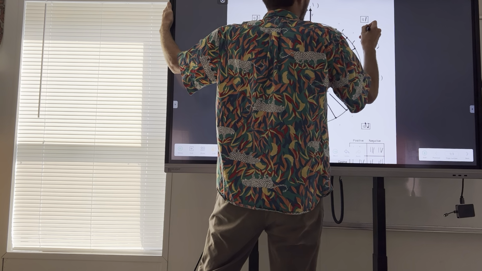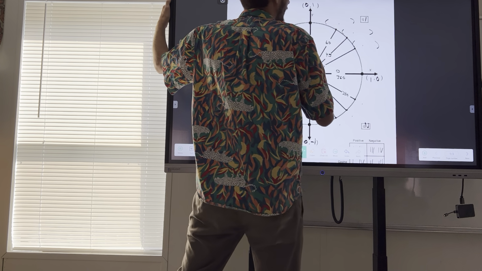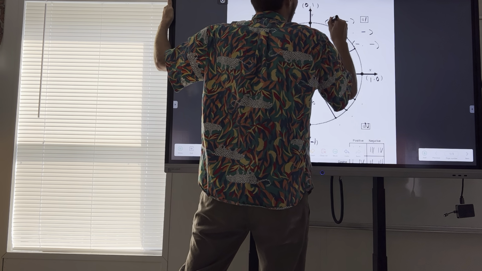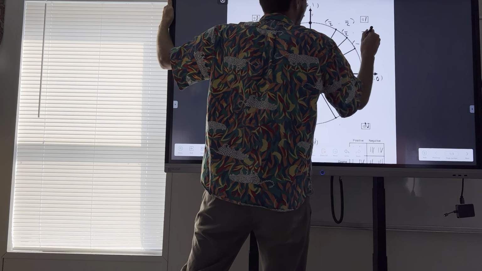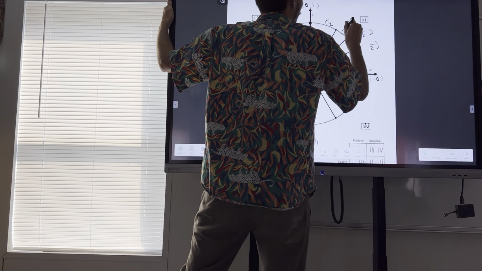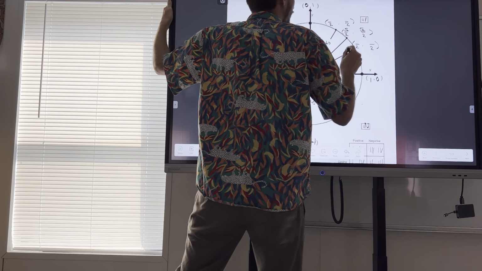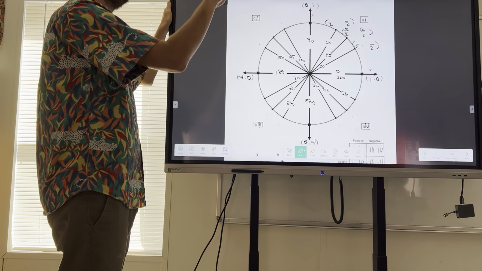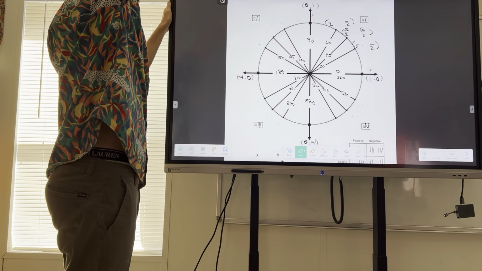I like to start with getting some parentheses on there. Then I like to go for fractions. I like to say everything is divided by 2. We know that 45 is square root 2, square root 2. We just need to remember whether it's a 1 or a 3 so that we can do the opposite, and then flip it.